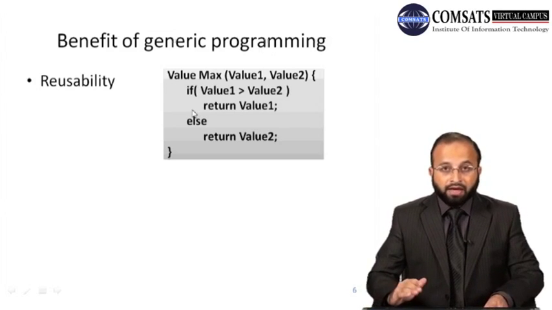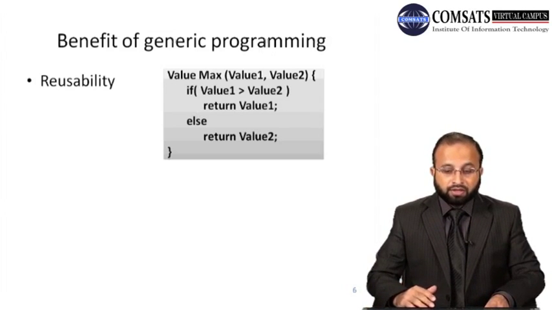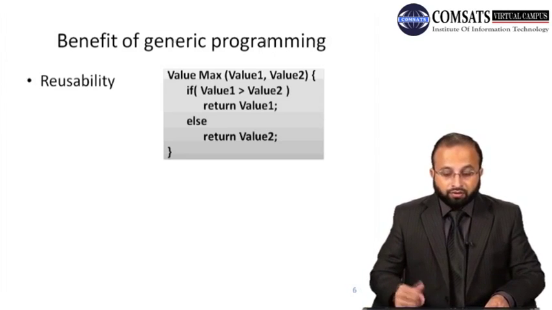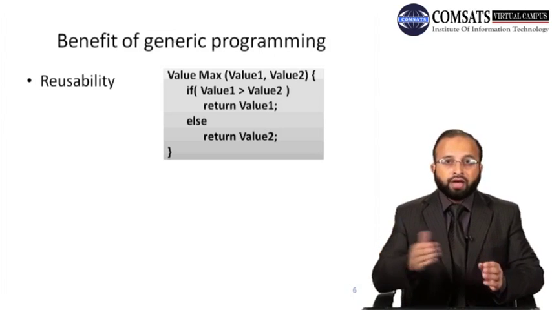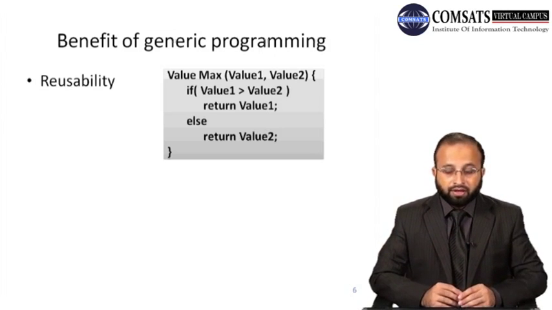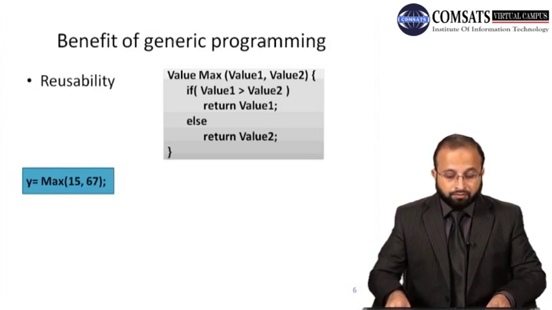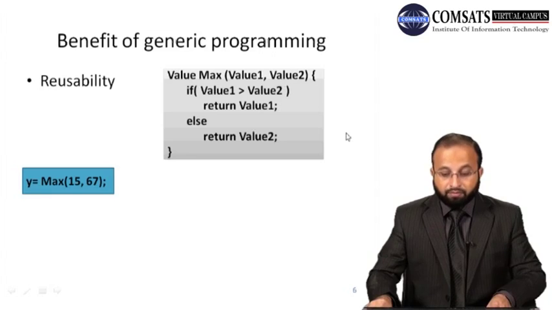The statements that we have in this max function definition are called the algorithm to find the maximum of two numbers. Now reusability is when you have the same thing and you reuse it multiple times, right? So if I call that function with integer values 15 and 67, parameter 1 is an integer value, 67 is an integer value, and I am calling the max function with these two integer values, although I haven't provided the type over here.